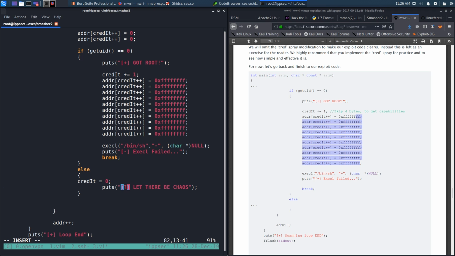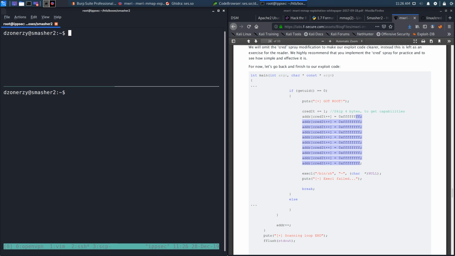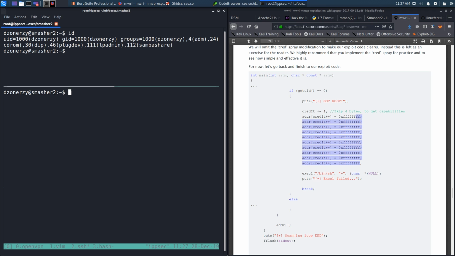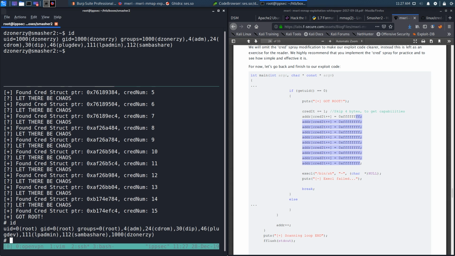So let's try this. And then gcc -o exploit exploit.c. So I look at my id there, UID 1000. I'm going to run this. And we got chaos everywhere. We're also root. But if we do id here, we are root here now.